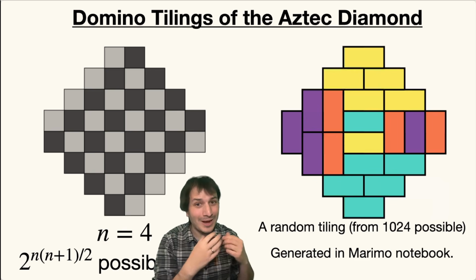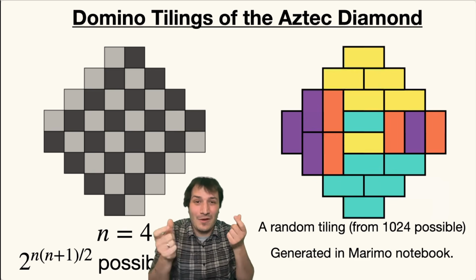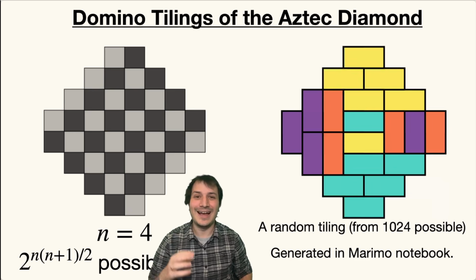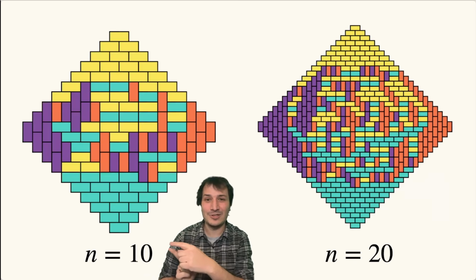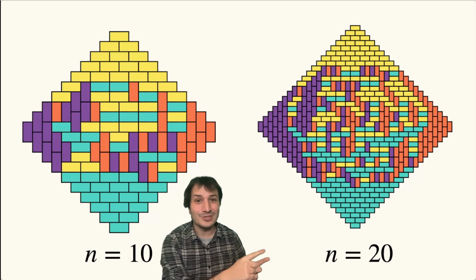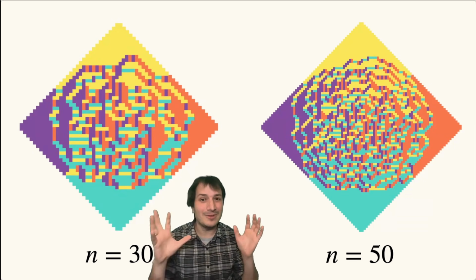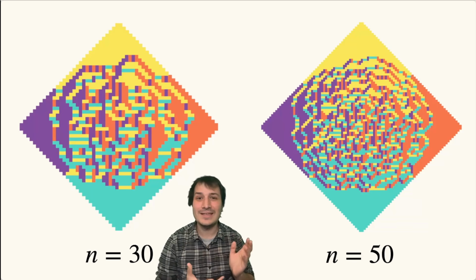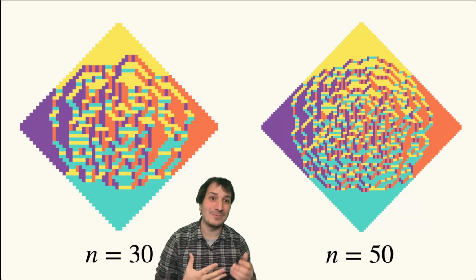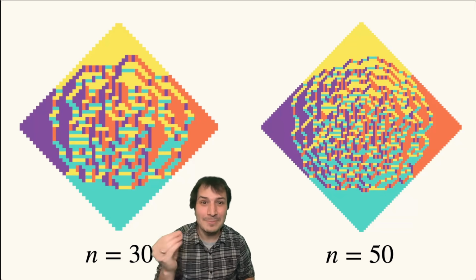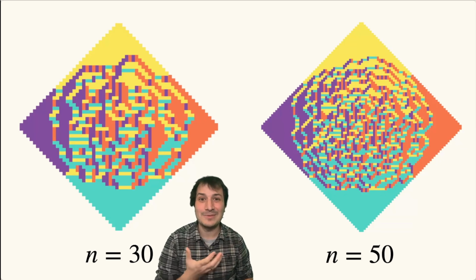The dominoes here are all regular dominoes, but I have colored them in one of 4 colors by a secret mysterious formula that maybe I'll reveal later. But here are some other pictures of what it looks like. Here's when n equals 10, and here's when n equals 20. Here's when n equals 30 and n equals 50. And remember, these are just totally random ways to tile these Aztec diamond shapes. And the cool thing that you see is as you start to make the numbers bigger and bigger, you start to see patterns between the different types of dominoes.